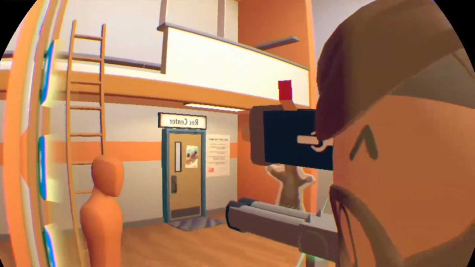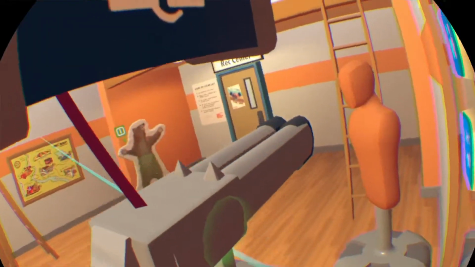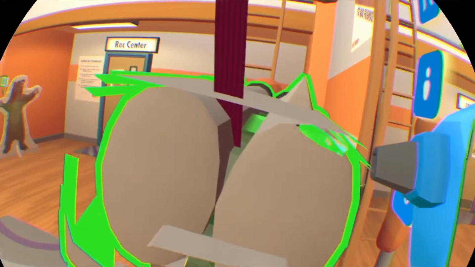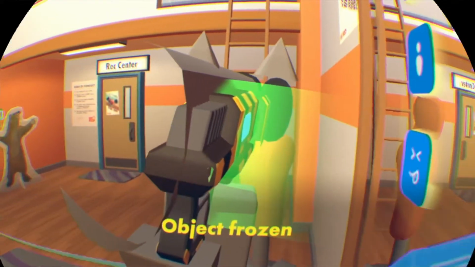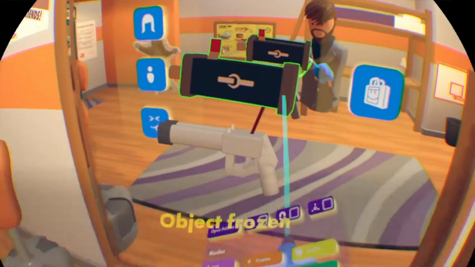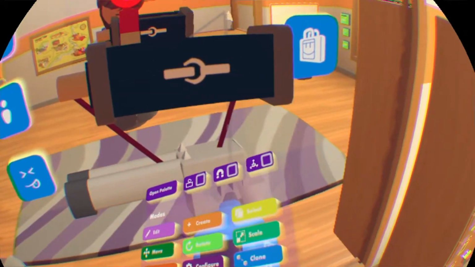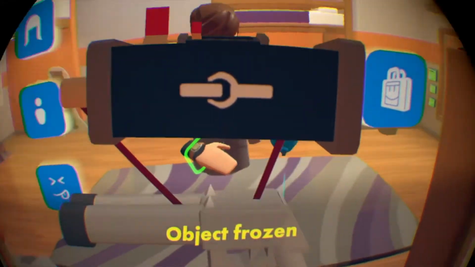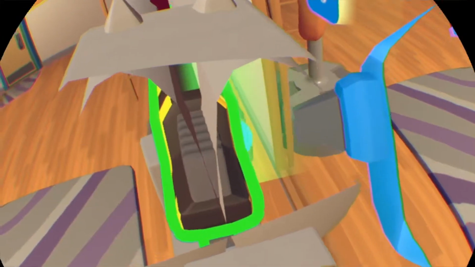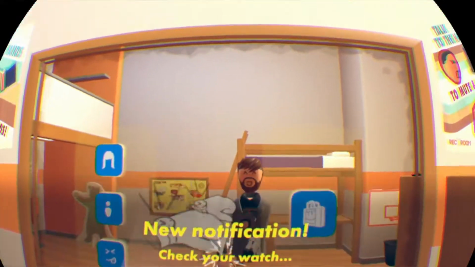Now, you have to be very careful with this part, because if you miss, the gun will drop and you've got to replace it again. So, make sure you've got the green lines around your weapon and then hit freeze. And there you go. Now we hook up this part to it and then you just freeze the clamp and you freeze the weapon. And now the final thing is you've got to unfreeze the weapon. And there you go. And now check it out.